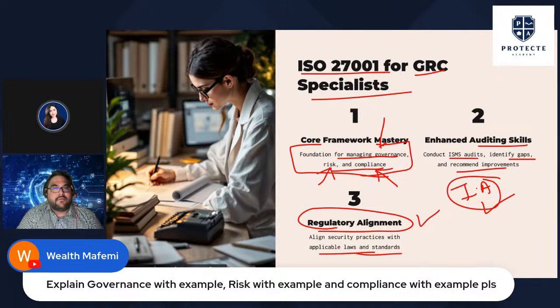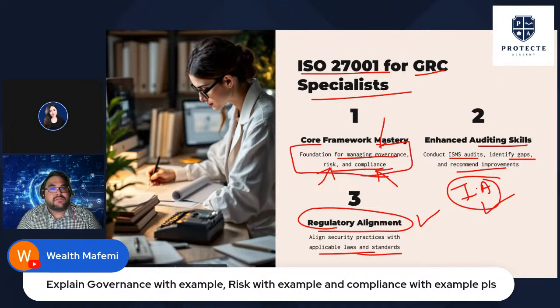So, Wealth Mafimi is saying, explain governance with example, risk with example, and compliance with example, please. Very good. First of all, thank you so much, Wealth, for asking these questions. Somebody who is asking this question means that they are concerned with their career, that they are responsible for their career, and you are responsible for your career growth. Very good question, Wealth.